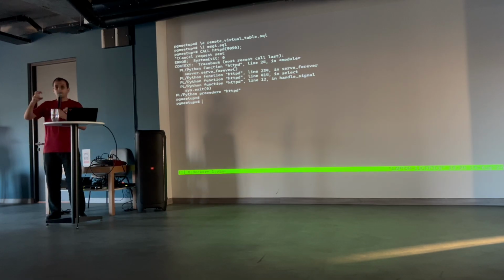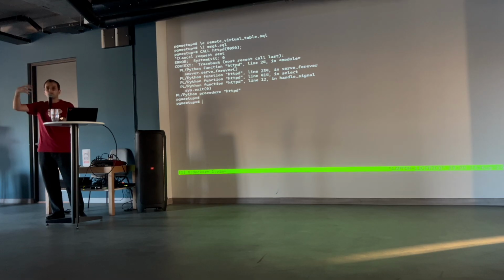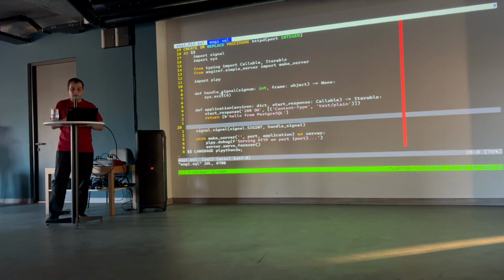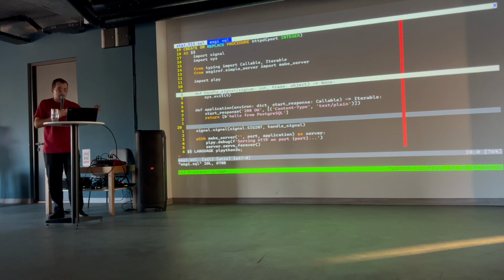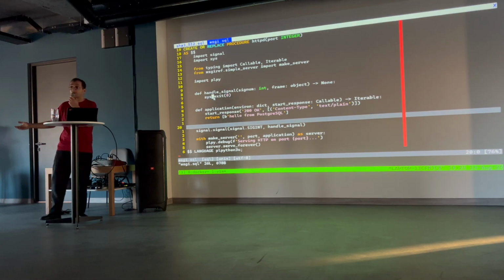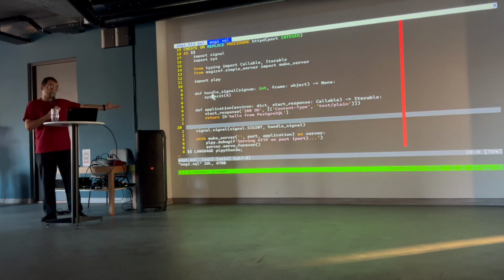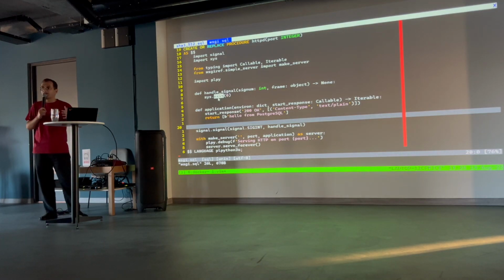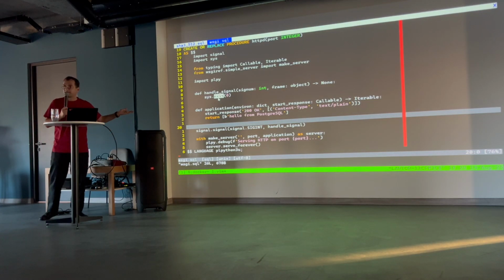Because actually that Python process is running inside a Postgres connection process, you must pass everything that the Postgres process receives to the Python. That's why this part is crucial: to create a signal handler, which I've just exited the code on. Maybe you want to do something else, like pause your Python HTTP server. I don't know why you would like to pause your HTTP server inside your Postgres, but maybe you want to. So I've just killed the Python process, that's why I'm able to terminate this, okay?